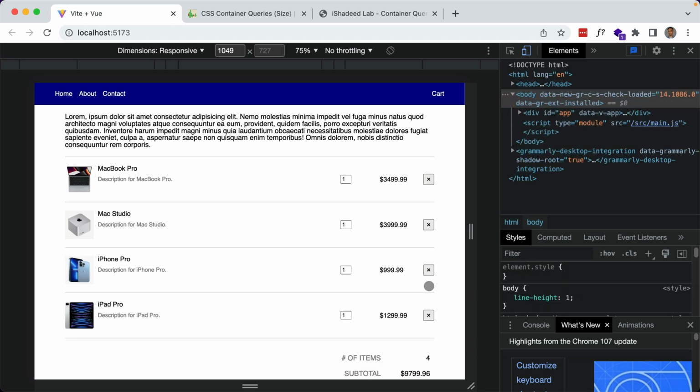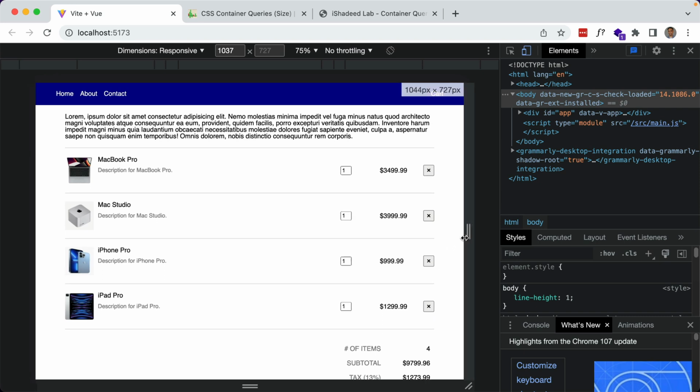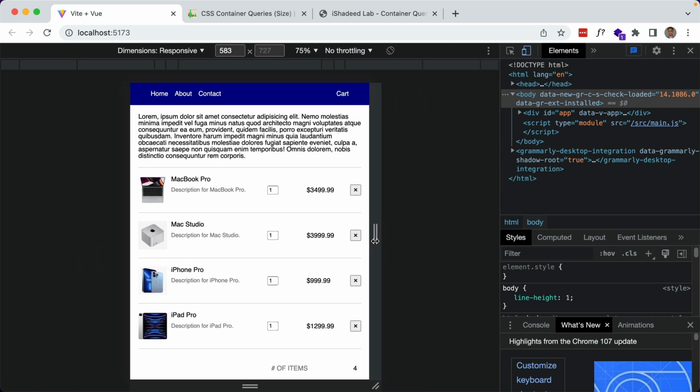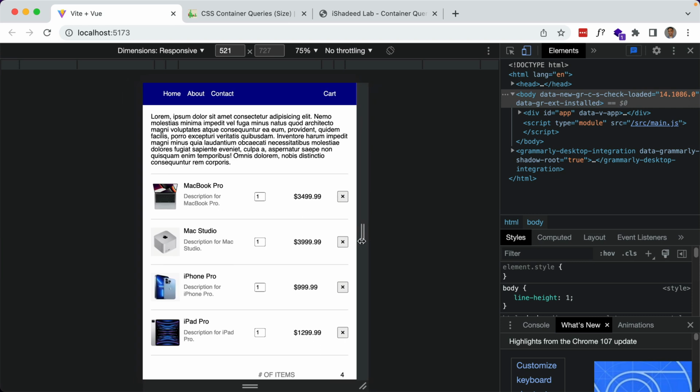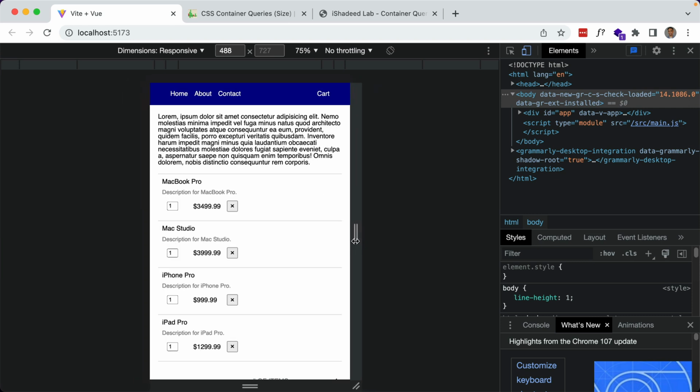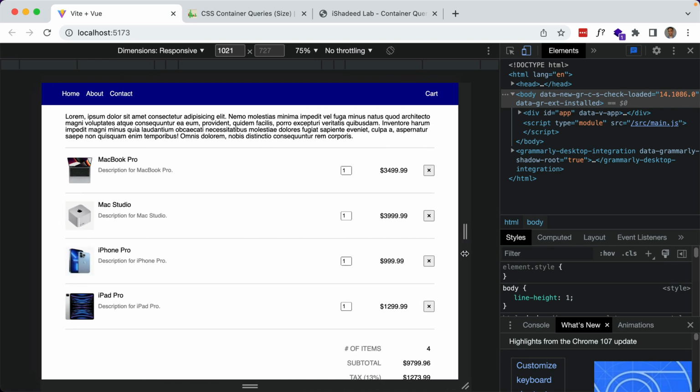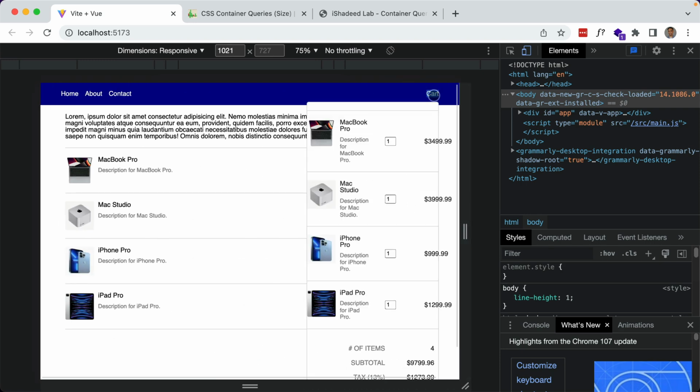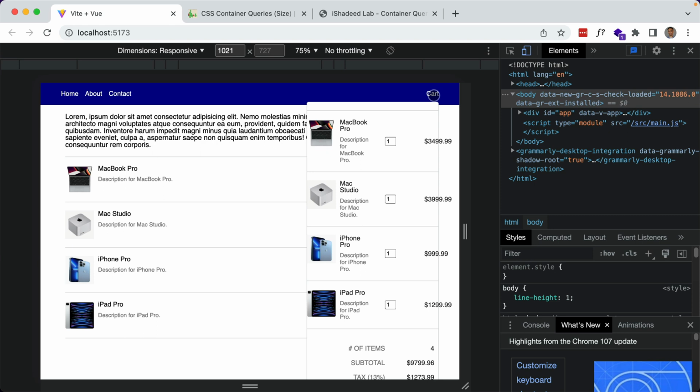And of course, we have a responsive version of this cart as well. So if I were to resize this, I believe the breakpoint is 500 pixels. And you can see we get the responsive version or the mobile version. But again, say we wanted to reuse this component somewhere else in the app, but the container was much more narrow. So for example, we have the main cart here, but I also have this drop down. And you can see I have the shopping cart in there as well, but it's showing the desktop version. And we don't have enough room for that.